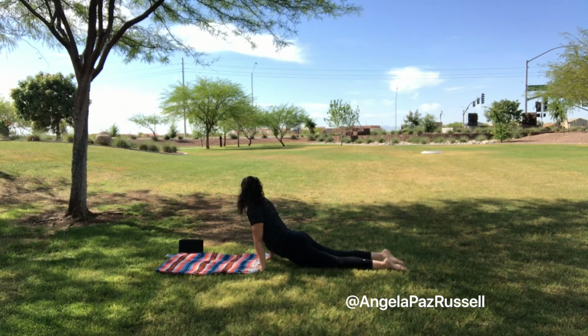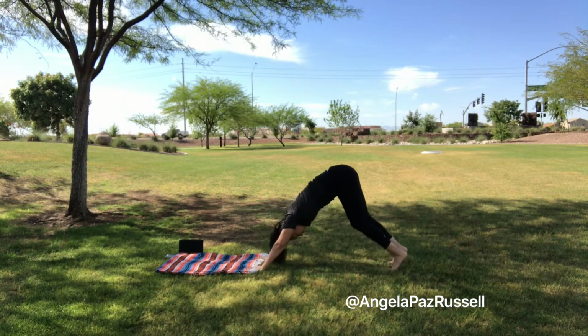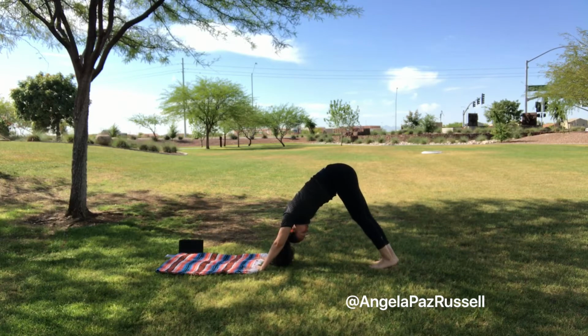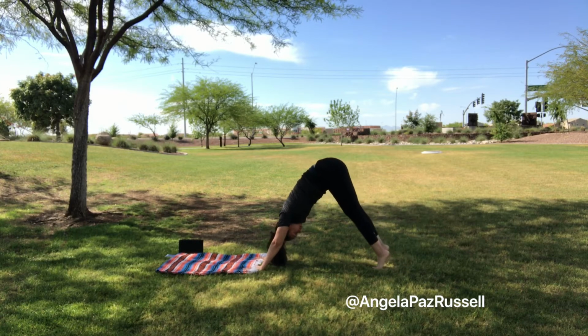You might shake your head side to side, maybe even up and down. Chin toward chest, chin toward ceiling, toward sky, and then shift back to hands and knees, tuck your toes, lift the knees, and find your downward dog. Always feel free to adjust and to move in any pose with every breath.